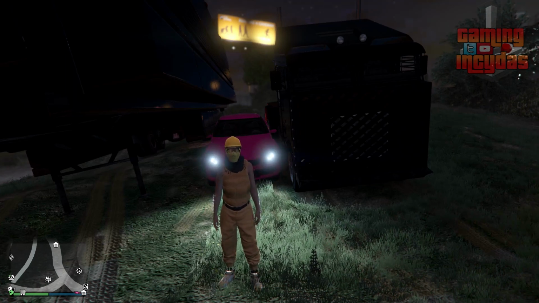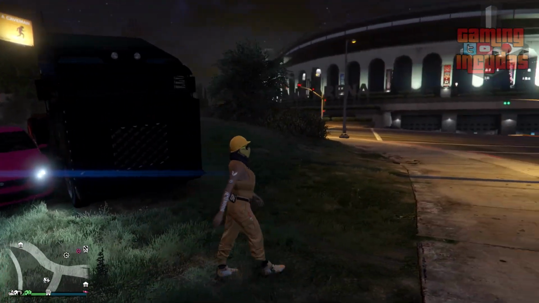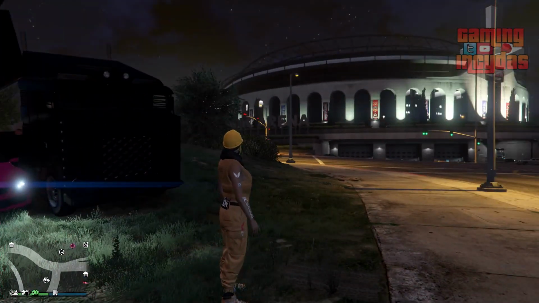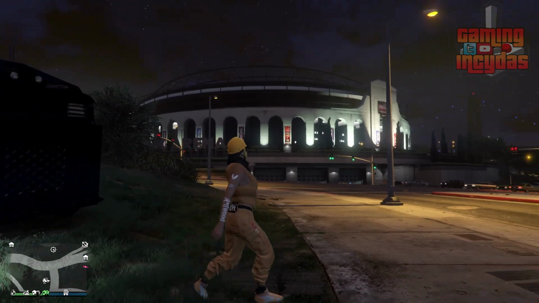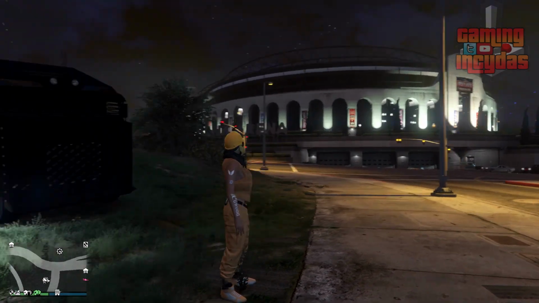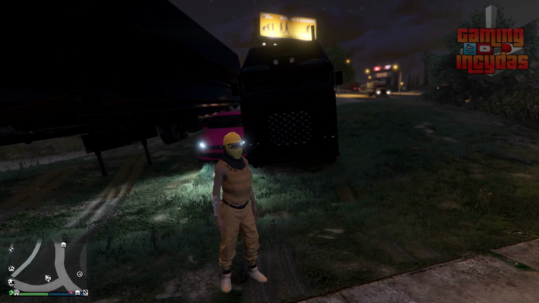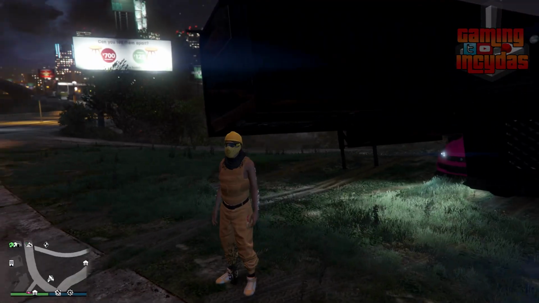Make sure you have some funds on you. I mistakenly didn't have any funds on me, so I had to go into the internet and just withdraw some money. As you can see, I'm pointing at my arena. That is where the car I am wanting to duplicate is stored. Okay, so that is where mine is.